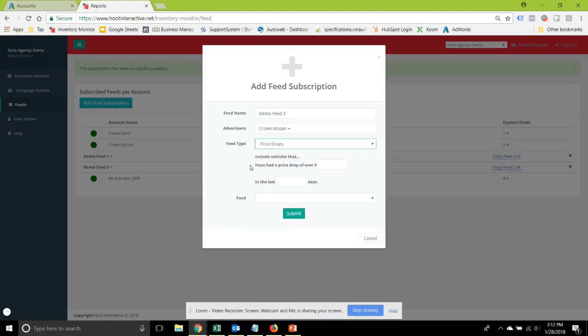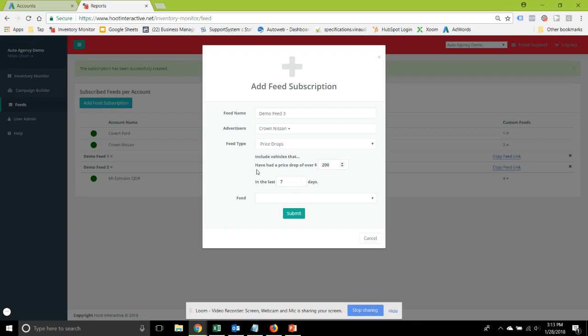So we're going to include vehicles that have had a price drop of over, and you get to define your parameters here. So I'm going to just use, for example, any vehicle that's had a price drop of over, say, $200 in the last 7 days, not 67, just 7.